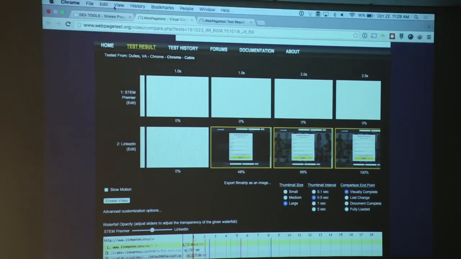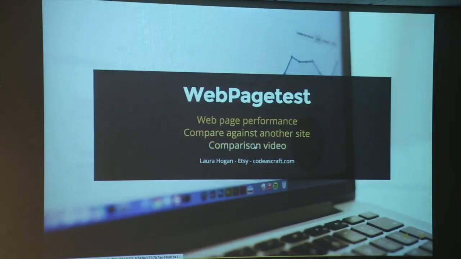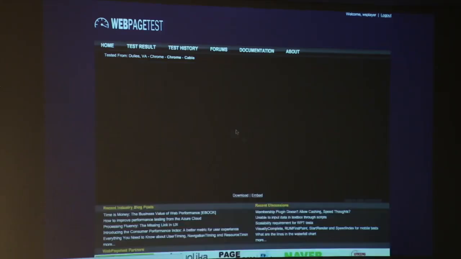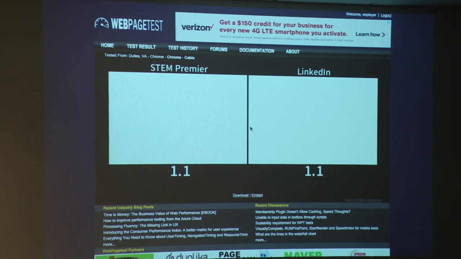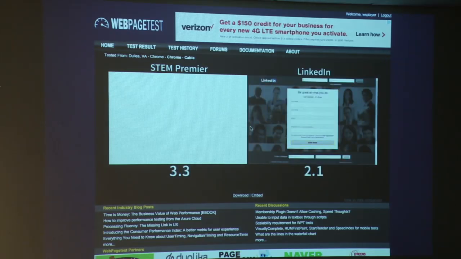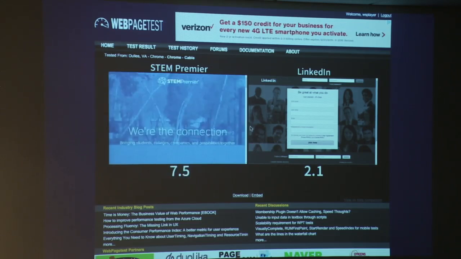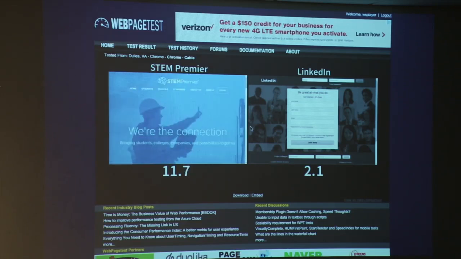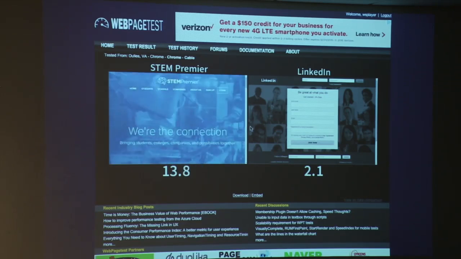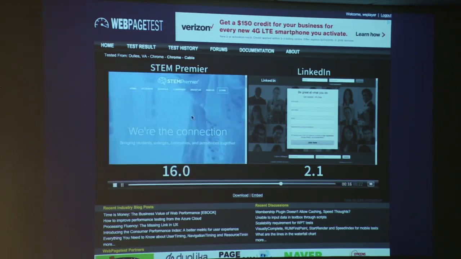And then, like I said, you can also make a movie out of it. So you can actually show it in movie format. So you can play this and load. Here it goes. So you can see how fast LinkedIn came and stopped, and then here comes ours a little bit later on. And then you actually see the movie start to play back there. So all kind of cool things, and this is the kind of stuff that, like I was saying, Etsy shows on their TVs, so you can actually see when things get better.